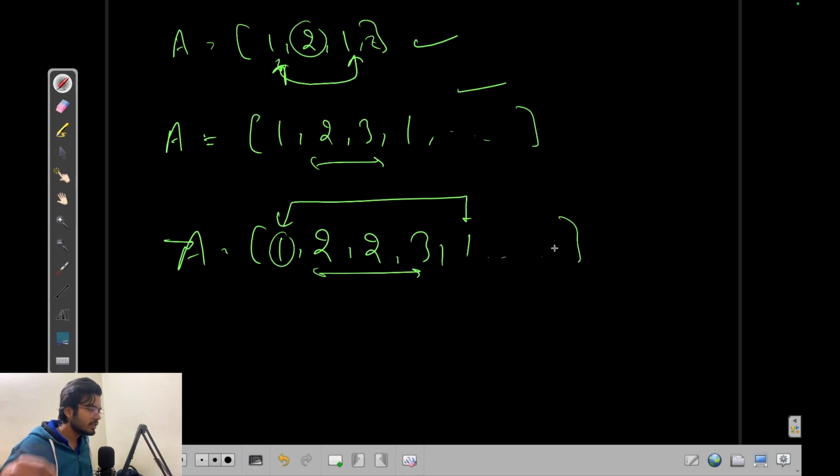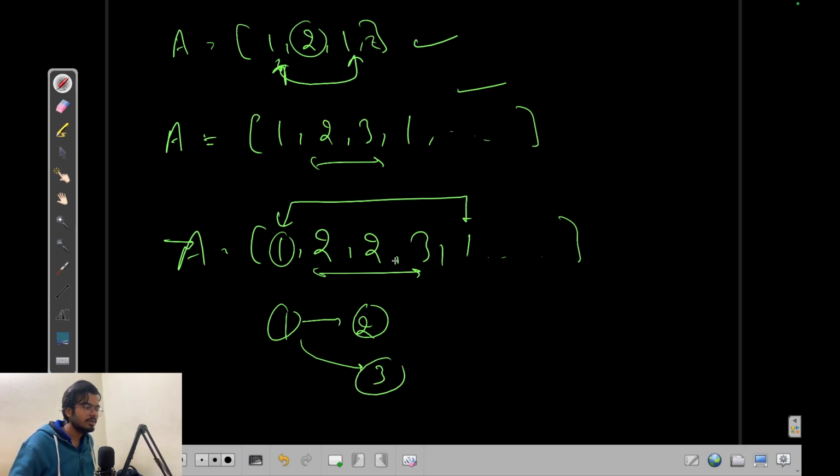I was thinking about topological sort, so I can make a directed graph. 1 will point to 2 and 1 will also point to 3, because 1 has to come before these, right? Then similarly I can do it for all the elements, but this will result in big O of n square.